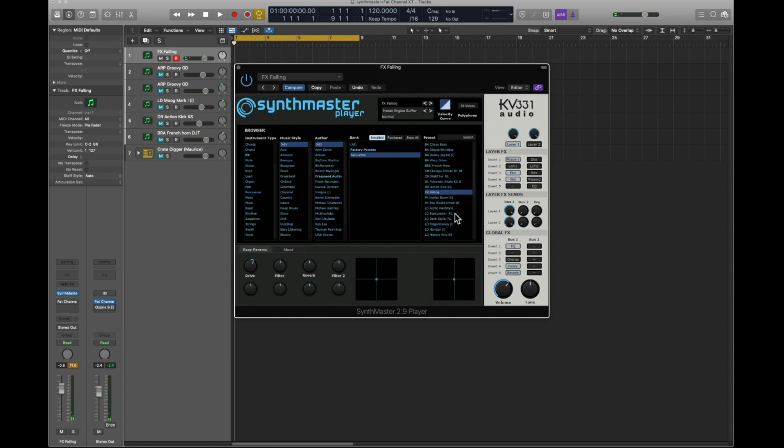Right, what are we on? This is some effects. Falling effects. And honky boom, which I quite like as well.